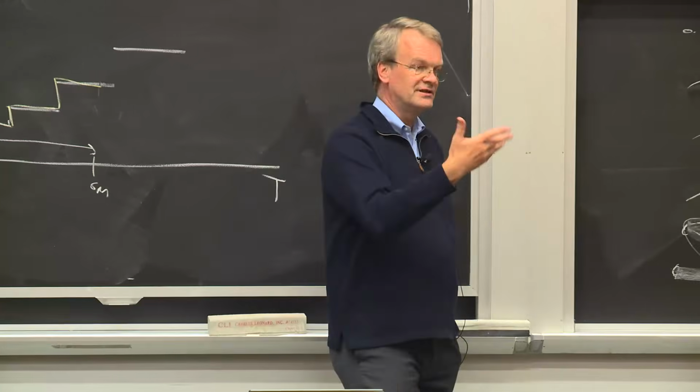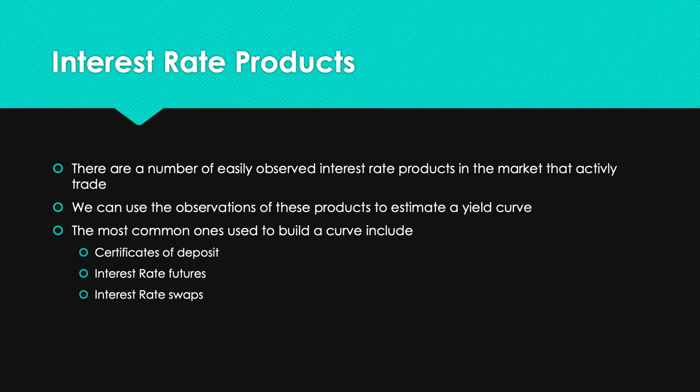Okay, so let's talk a little bit about some of the products. Just going to talk about the vanilla ones. So the question is, how do I compute what I think forward rates should be and what projections of those should be? What I'm going to do essentially is build a curve to do that. I'm going to start by thinking what are the easily observable instruments in the market? What can I see out there that, whatever my pricing model is going to be, these are the things it needs to hit because I can trade these things.